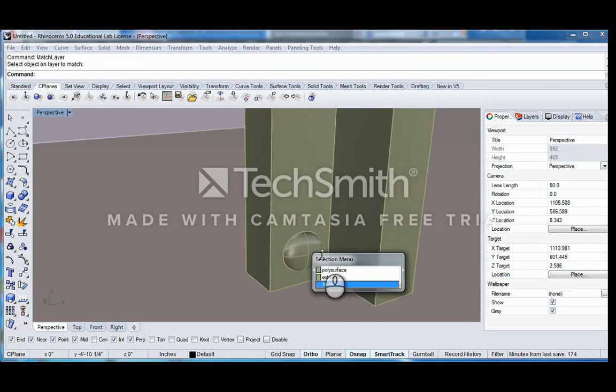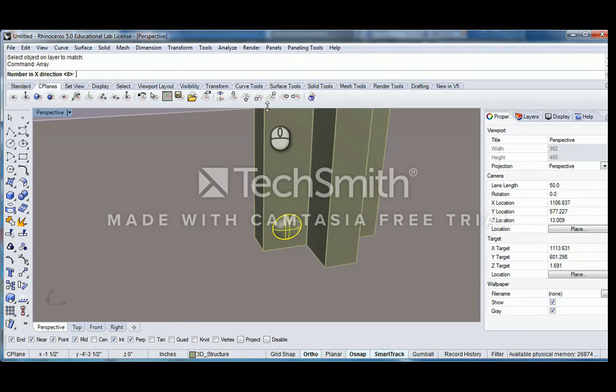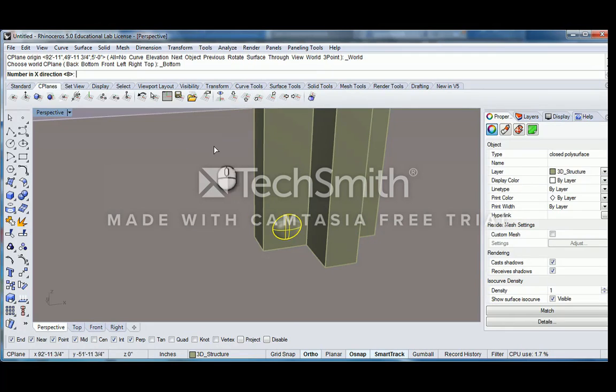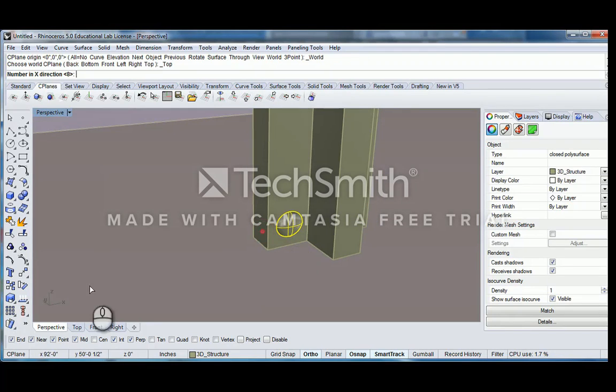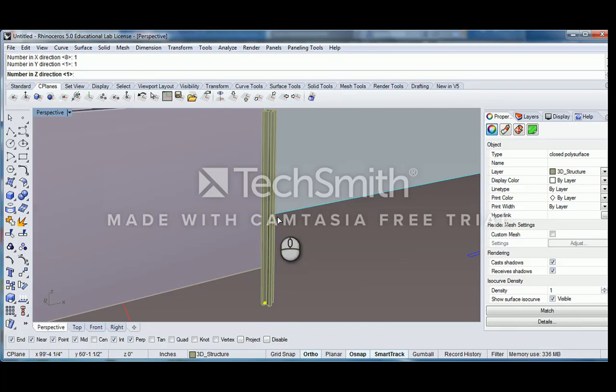So then let's say that we want to array this up the side of this. I'm going to go back to C-plane top. We're going to array it. Number in the x direction is 1. Number in the y direction is 1. Let's say there's 25 of these. I don't know where this is going to go.